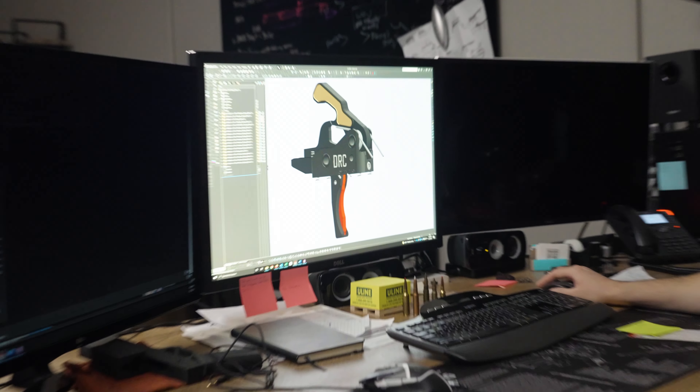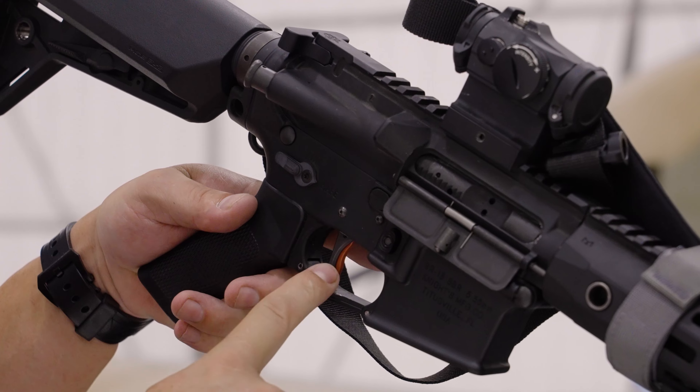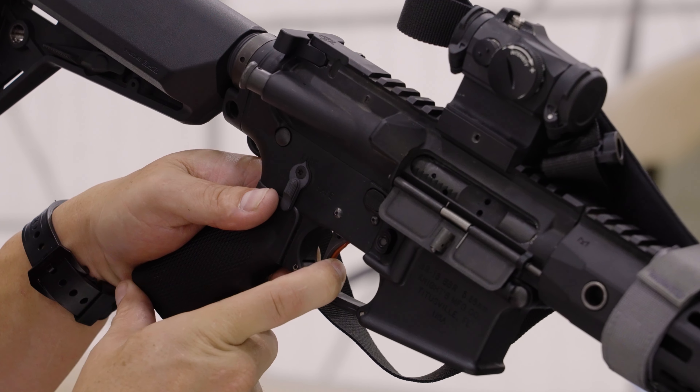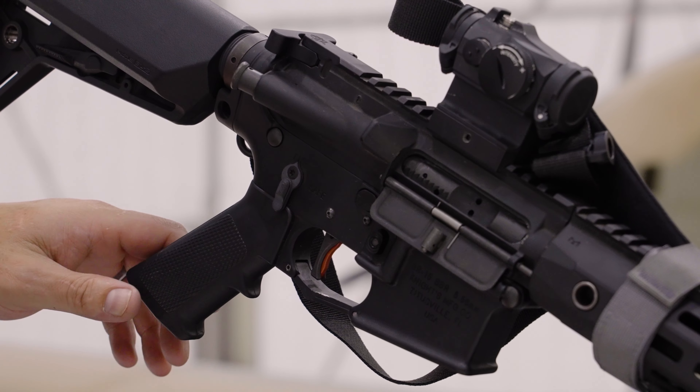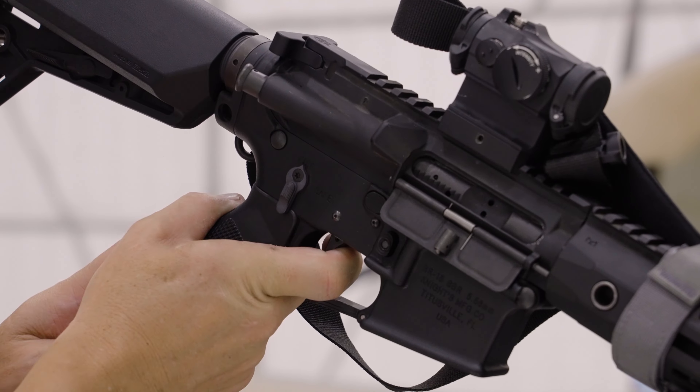How do you fit something that's already designed and already has a pre-fit package, yet provide a better trigger for safety and a better trigger for shooter engagement? So myself, our other engineer Sean, and our machine shop were bouncing ideas back and forth, and between the three of us we came up with a really simple idea — a simple mechanism that we could package this trigger in a single cassette and do a drop-in trigger while providing the stability and the safety that Brody wanted to implement.